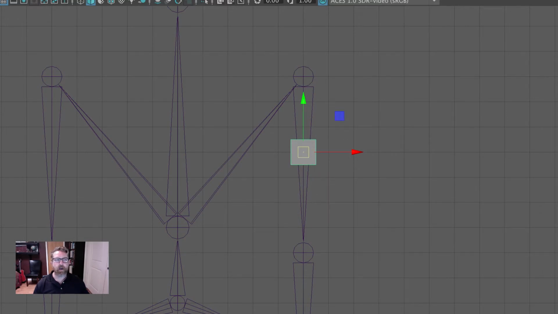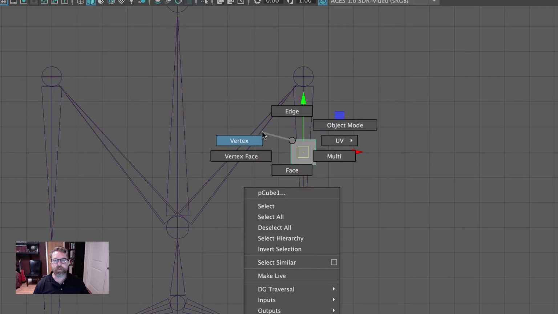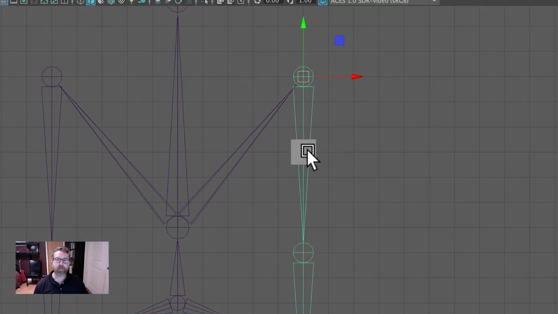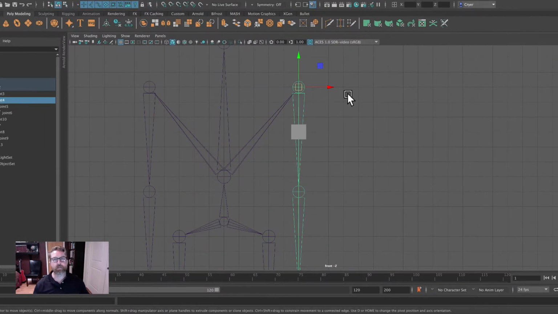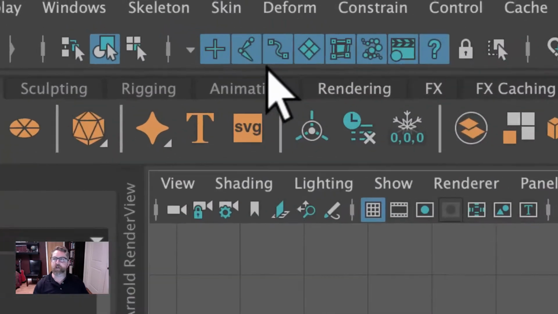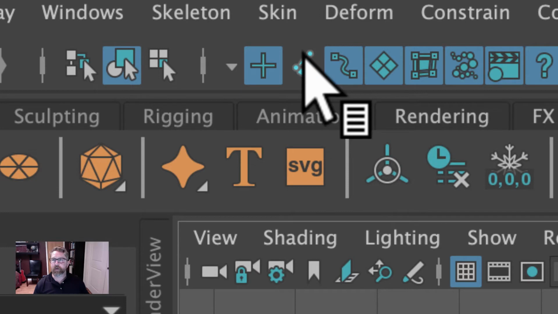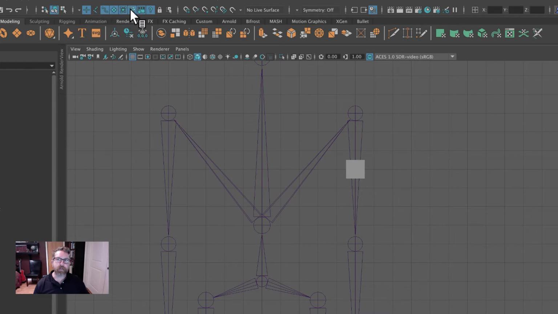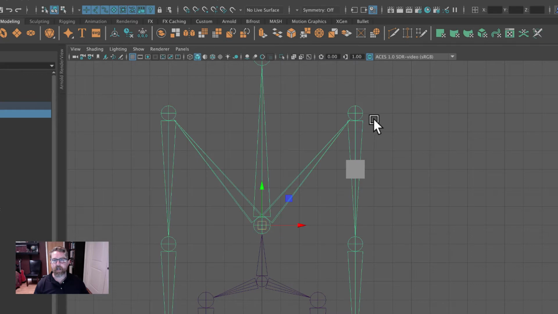Now to make this fit, we could turn on the vertices and just grab the vertices and pull them up. But you'll see when I do that, when I draw a bounding box around these vertices, it selects the joints. Joints take selection priority over geometry. So what we're going to do is mask. I'm typically hesitant to have first semester students mask for the simple reason that introductory students oftentimes forget that they've masked something off. And so if I mask off joints here, now I can't select the joint. So just don't forget, whenever you've masked something, later you go to select it and may be confused initially as to why you're not making the selection, because it's masked off. And you can see now we can make that selection.